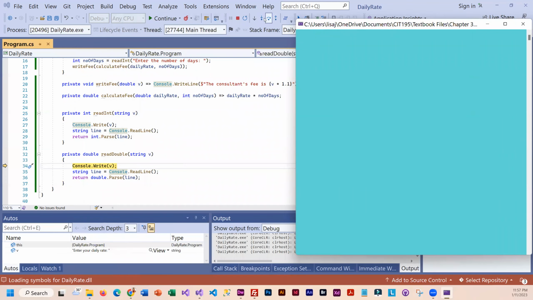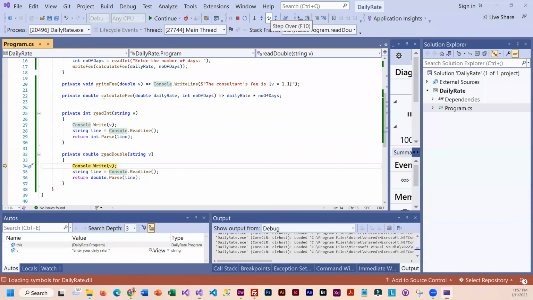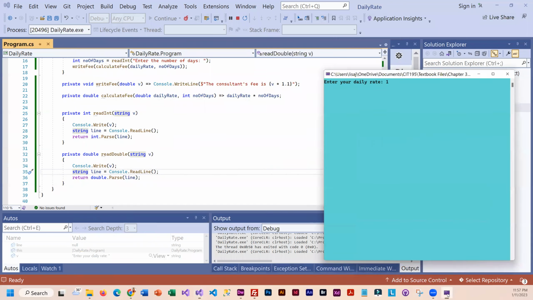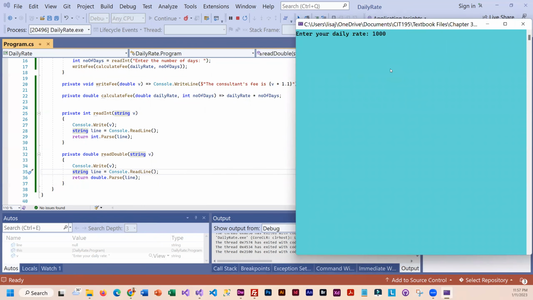Okay, so we already saw that step into does each line. Let's try step over again. Do it again. You probably aren't going to notice a whole lot of difference yet.